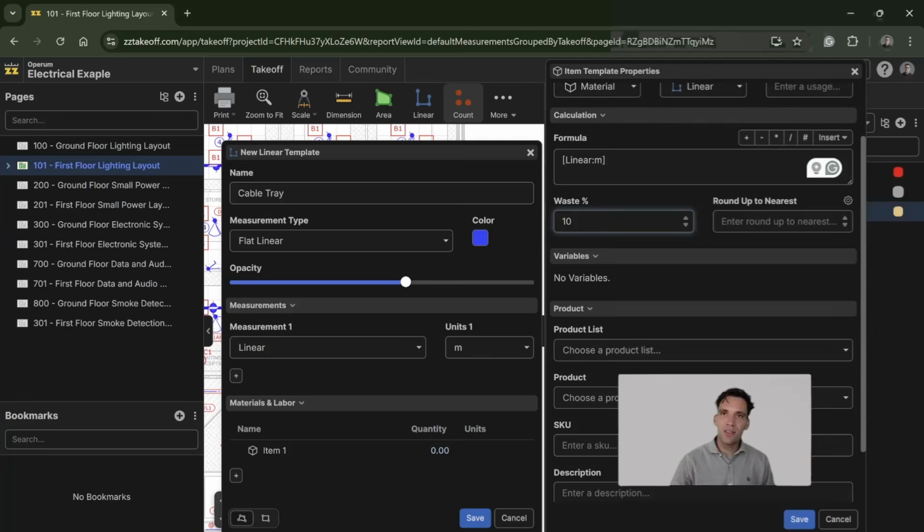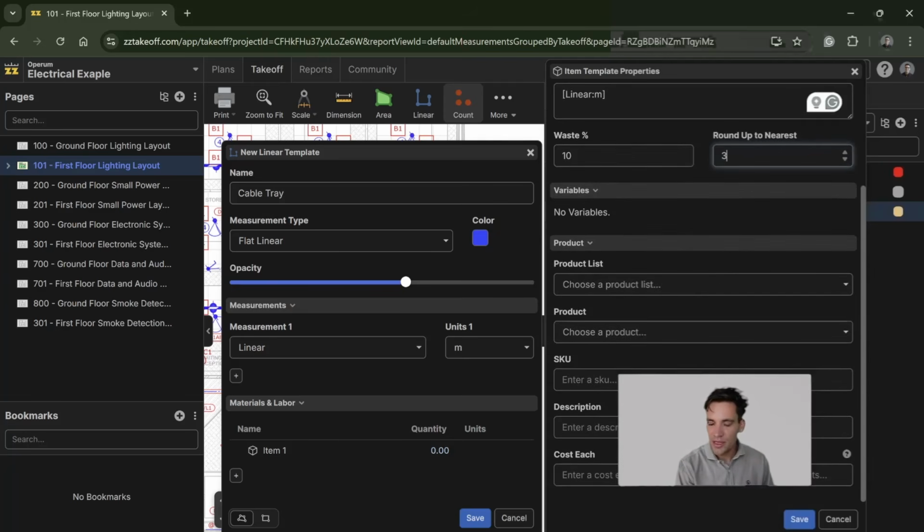I don't like to do that because it depends on the quantity of the job. I think you allow for a little bit of extra fat if you do it like this, but you could round up. Say you buy cable tray in 3 or 6 meter lengths, you could round up to the nearest 3. So your total quantity is always going to come up to the nearest 3 meters, which factors in the length of cable tray. But if you buy them in 6 meter lengths, you'd round up to the nearest 6. But let's just say 3.